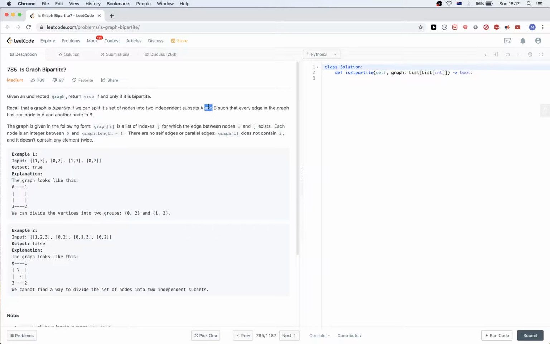Let's call one A and the other one B, such that every edge in the graph has... So basically we can construct, let's say, an a1 node, then an a2 node, and then an a3 node, and this is the first set.